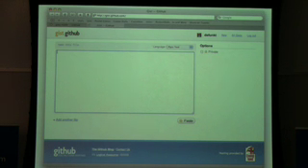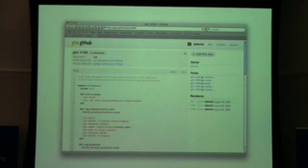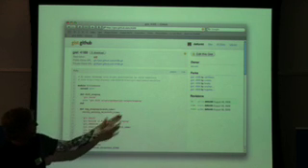We have a paste bin where if you're talking to someone on IM and you want to show them a little snippet of JavaScript, you can go in here, paste in the JavaScript, get some colors, and just send them the URL instead of sending over the code. And the way this works is instead of keeping the code in the database, we keep all the code in Git. So each paste that you make is a full Git repository that we make on the fly. And you can fork it, you can clone it down.